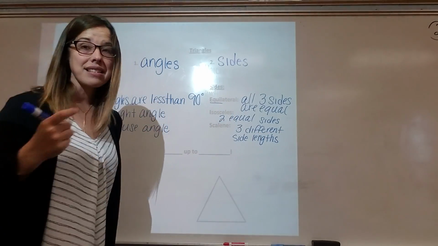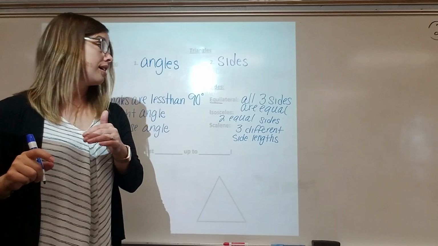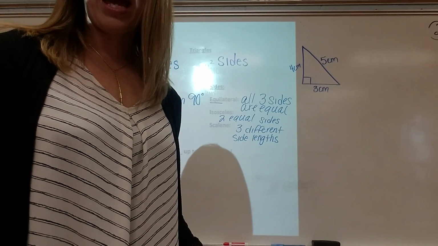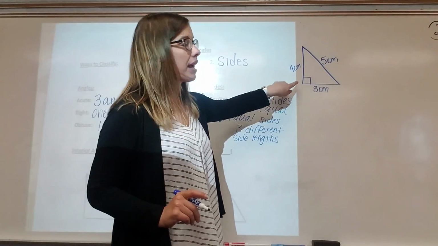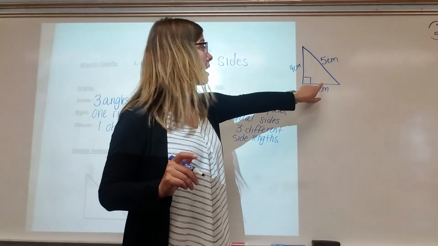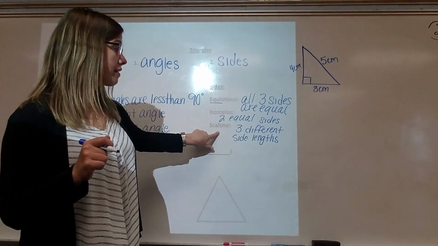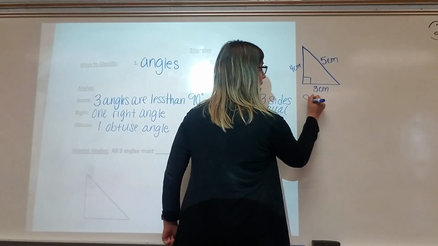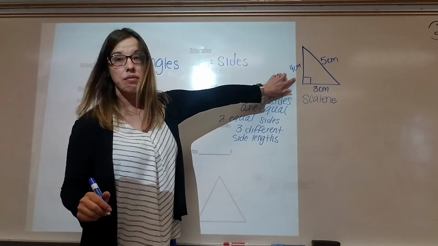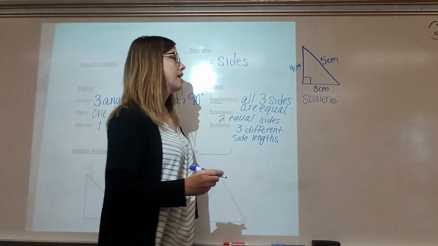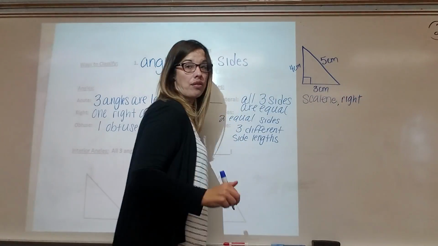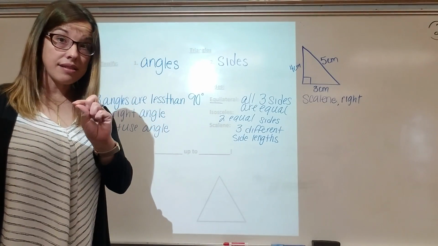Okay? So you may be asked to classify a triangle by its sides and its angles. So if I show you an example, I'm going to pause while it's passing period. Okay, I'm back. So here's an example. So I have this triangle. If you look, the side lengths are 4 centimeters, 3 centimeters, and 5 centimeters. So all three sides are different. So that makes this a scalene because all three sides are different. And if you look, it has a right angle here. So since it has a right angle, it means it's scalene and it's also a right triangle, because it can be both by angles and side lengths, okay?